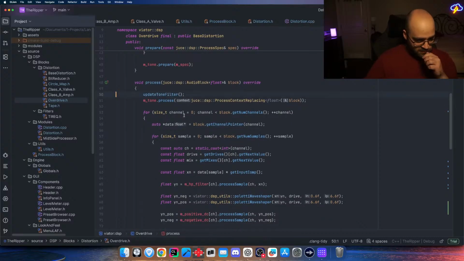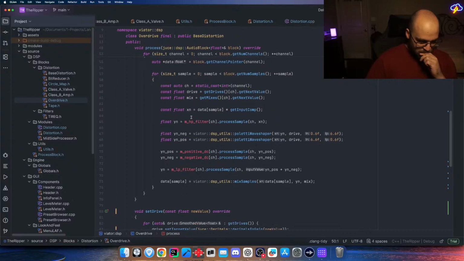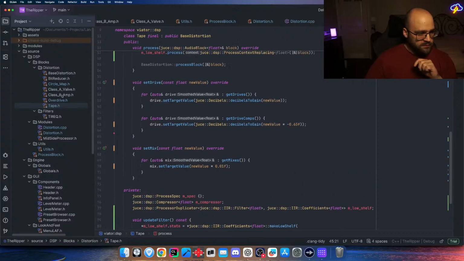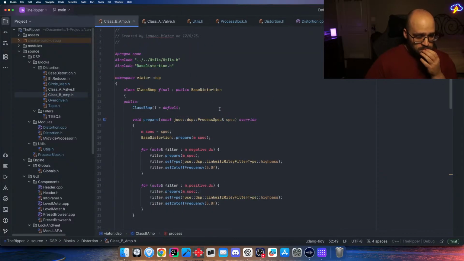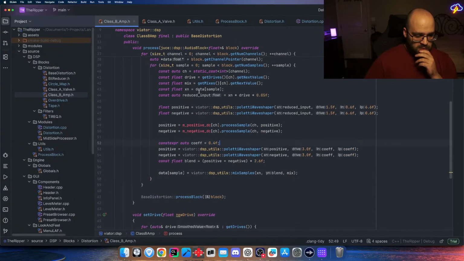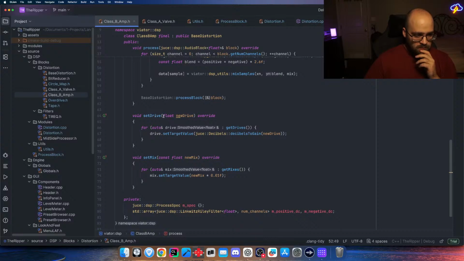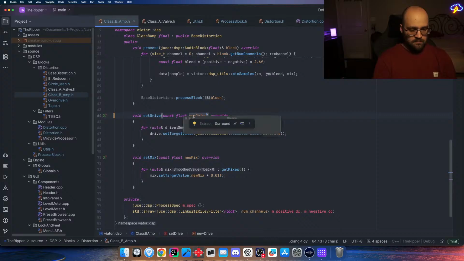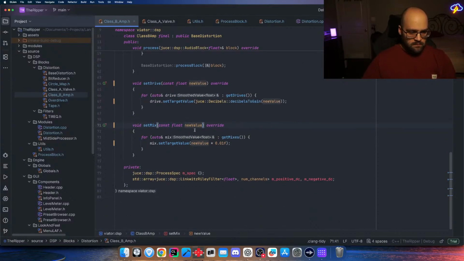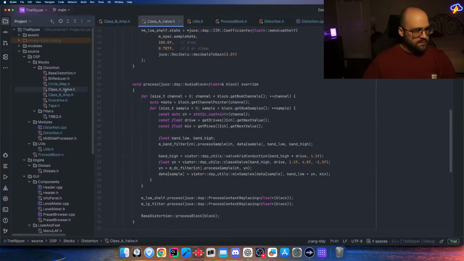So that should match. Yep. Okay. So we did tape, overdrive, right? Class B. That all looks normal. This is really just these methods. That's good, I guess. Okay, the valve.